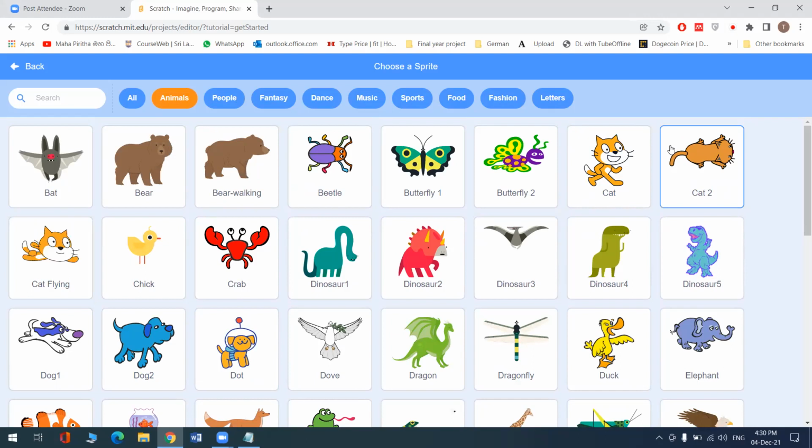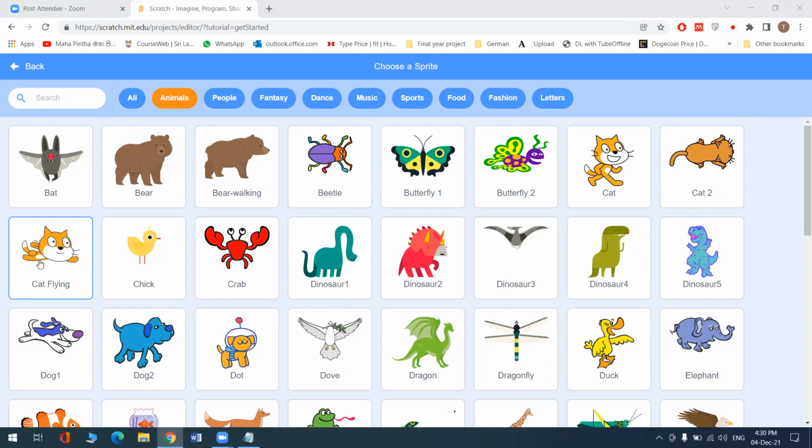At the same time, you can see our original image is also here. Can you see it in here? We have our original cat as well, but I'm going to select this flying cat. So take your time and select an image you like, and then tell me the image name you chose. I already told you the image I'm going to select is cat flying. If you are going to select the same image, that's fine as well.